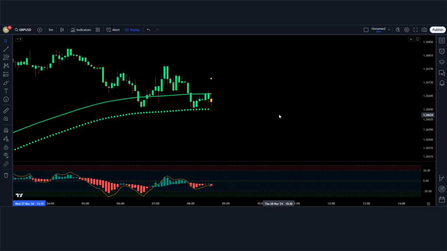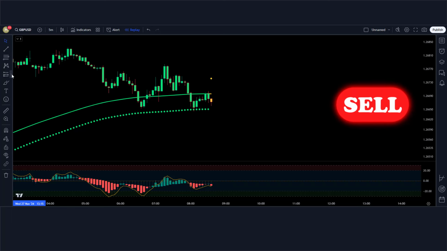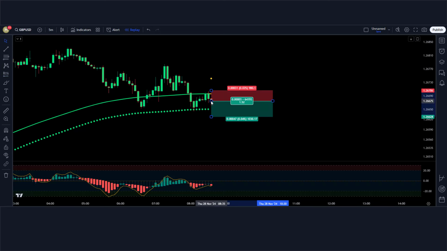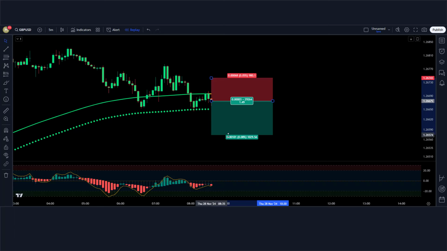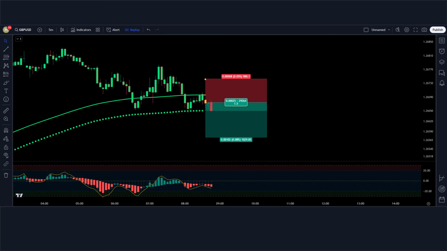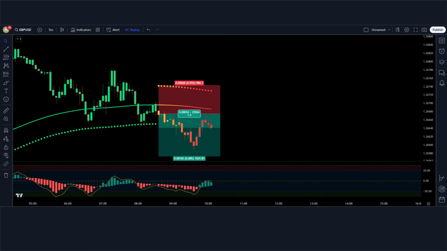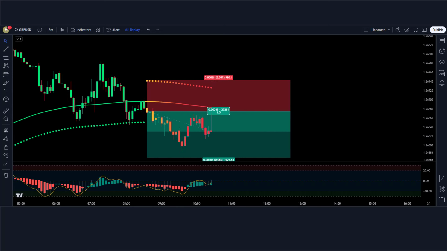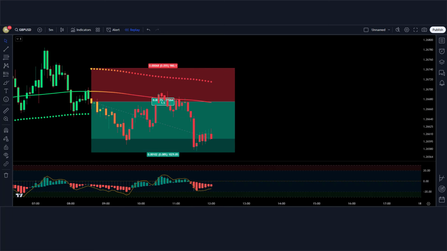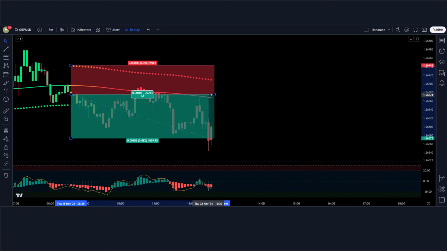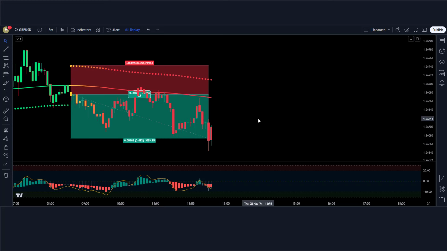We have got the signal. Here the trend filter indicator gives us a falling sell signal. The market has made a bearish candle to give confirmation. The candles of Heikin Ashi RSI oscillator indicator are bearish. So all our conditions are being fulfilled, so we are placing an order to sell. Our stop loss will be placed above the falling sell signal, and the risk to reward ratio will be 1:1.5. Let's see what happens to our trade. Our trade is running in profit. We have won the trade. Wait for the next signal.